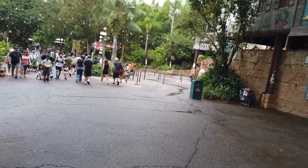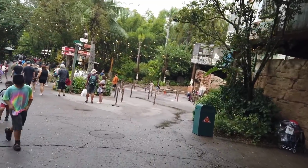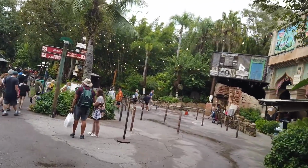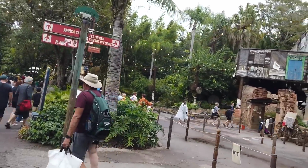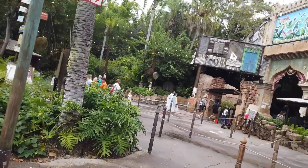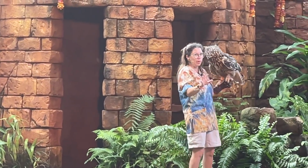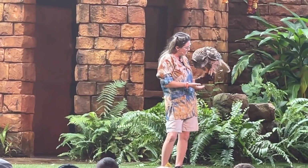Feathered Friends in Flight is one of the many iterations of the bird show here. It was called Flights of Wonder, and then it was Up, A Great Bird Adventure, and it featured the Up characters. Now it's a little bit more like Flights of Wonder, where it doesn't feature any characters, and it's called Feathered Friends in Flight. So it's an educational show about birds. I don't love birds, but I do like learning. So I think it's pretty fun. Probably not a must-do for a lot of people, but it's a great way to sit down and learn about some animals.